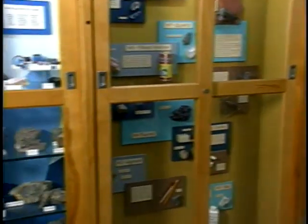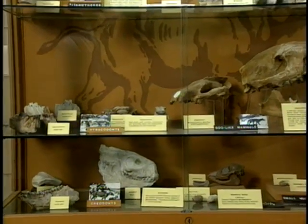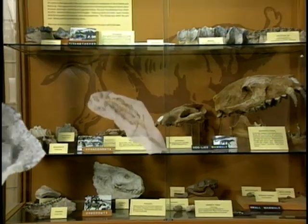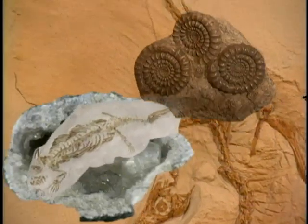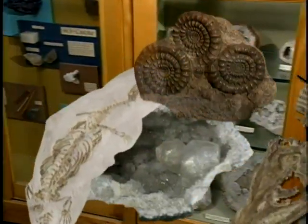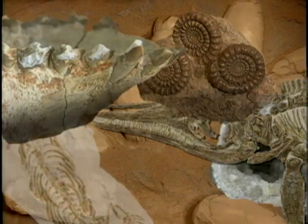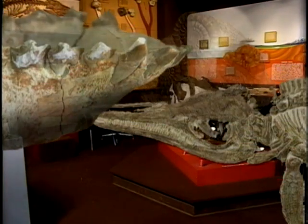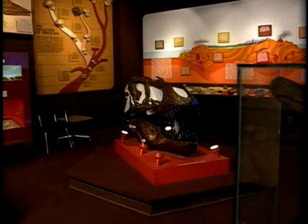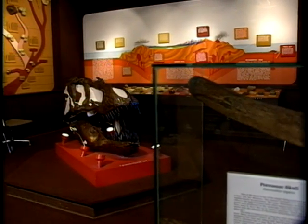The museum is more than just pieces for waiting students to gaze at. It's also used as a teaching aid, and it attracts classes from area schools. These are things that you wouldn't necessarily find anywhere else. Some of the material that we have, you would have to travel hundreds of miles, if not maybe a thousand miles, to find. Universities, of course, by nature are repositories of knowledge, and we think it's in part our duty to put the materials that we have out for the public as well as for our students who are taking classes.